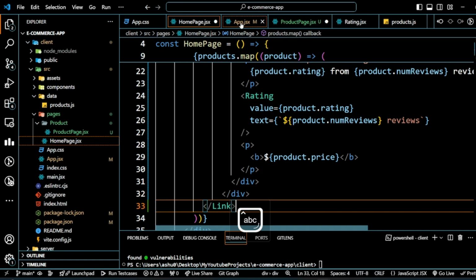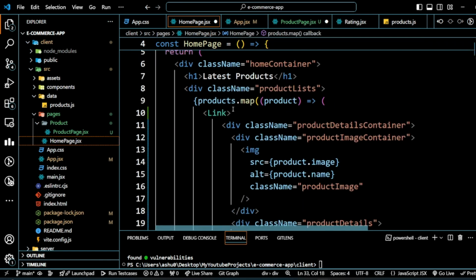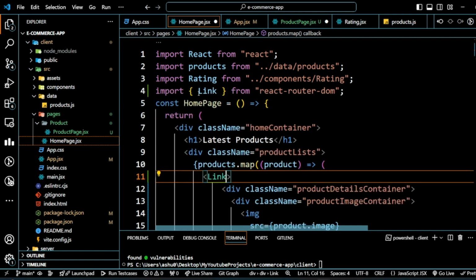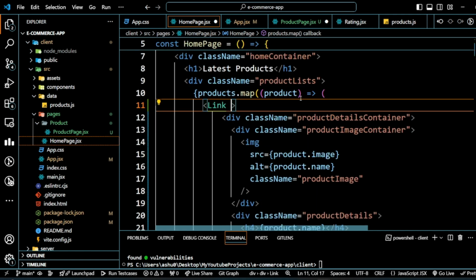It's provided by React Router. So we need to import that. And it has an attribute of to.